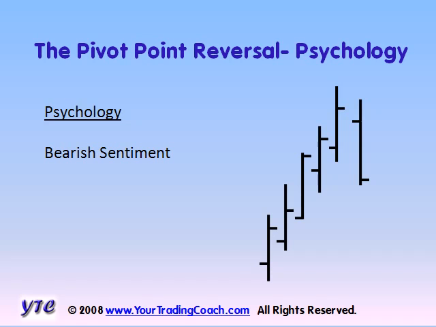Having been through a number of these already in the preceding videos, you should be getting quite used to determining the change in sentiment within the price bar reversals. It's quite simple in the case of a pivot point reversal. Bullish sentiment exists in the uptrend from here. We know it does because that's what causes price to rise. Demand is greater than supply and the bulls are hitting the ask price and driving price higher. This continues right to the top, which has a higher high than the previous bar. The bulls were able to continue their dominance, driving price to higher levels.